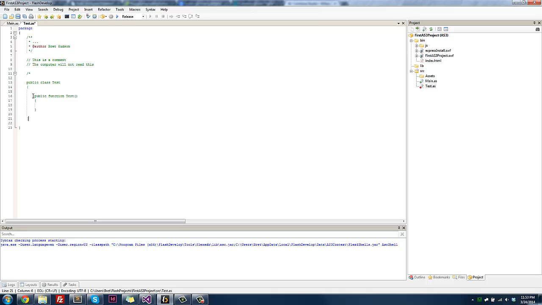Okay, so comments seem kind of weird, but they're really useful because what you can do is you can put notes to yourself. Alright, you're probably thinking, well, if I'm writing the code, I'm going to know what everything does, so why would I need to put a note? Alright, there's a few different things. You could say, this is a useless class called test that does nothing. Somebody else comes into your code, they can see, oh hey, it does nothing.